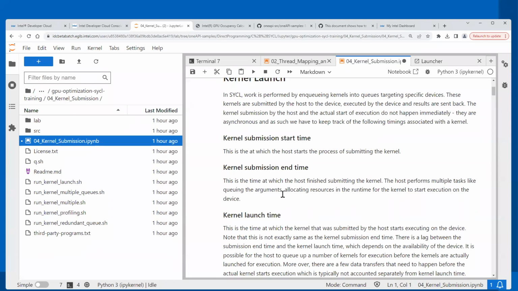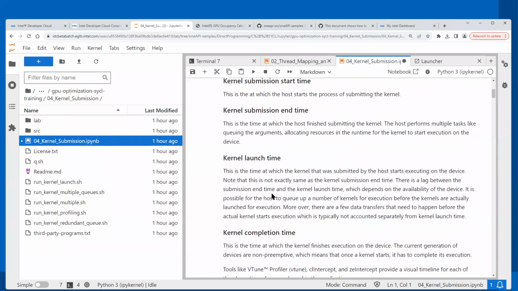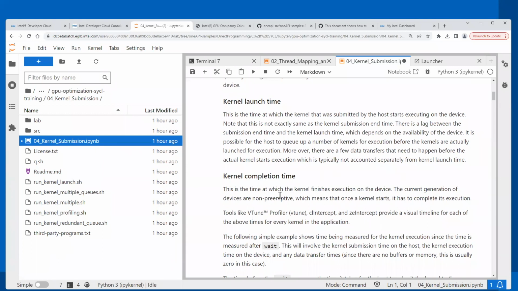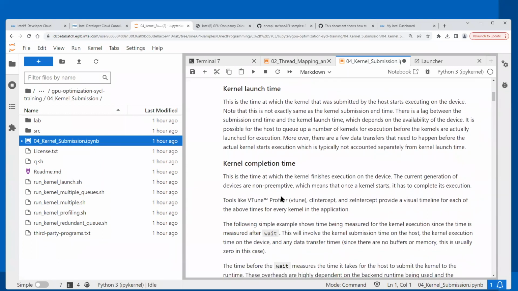And then the kernel launch time is the time at which the kernel was submitted by the host and starts executing on the device, right? Because it starts submitting, then all the queuing and allocating resources will happen, and then the actual kernel will start executing, and that is the launch time. Completion time is when the execution actually finishes, and then you get the result, right?